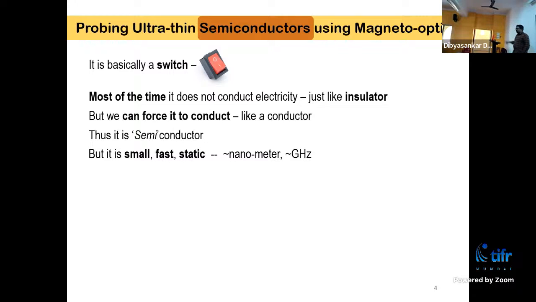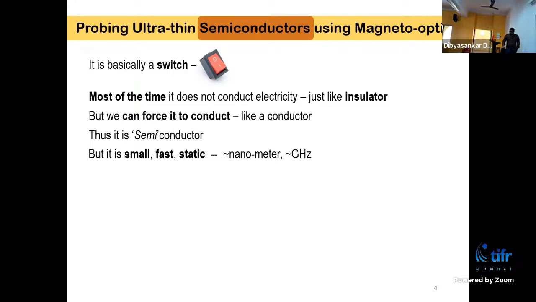And the other thing, which is very, very important, is that it is a static switch. In this kind of switch, you need to move a part. A part should go down and up like this. So some part is moving, and that's why it's limiting the frequency. In a second, how many times can you switch on and off? That is because there is a limit to how fast you can move that object. But these semiconductor switches are static. They remain in a place and then switch on and off like that. There is no moving part. So these are very useful things about semiconductors.